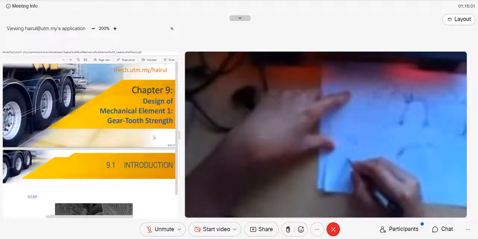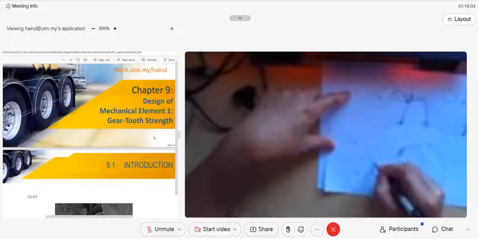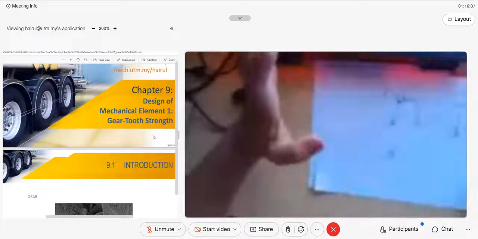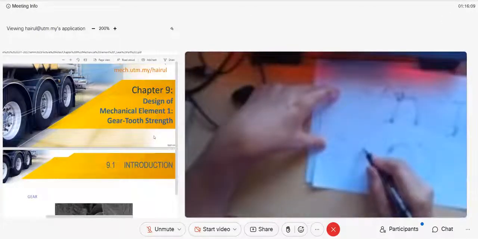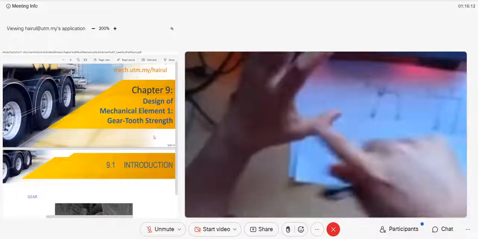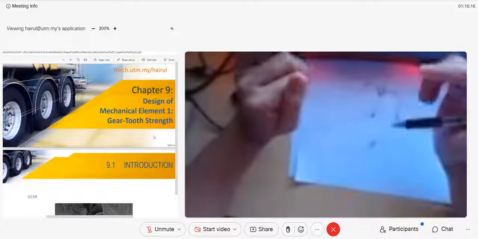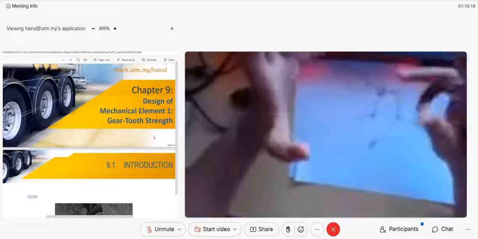The safety factor, when you have calculated your bending stress, is based on the endurance limit of your gear, because the gear is dynamic. Gear is under dynamic forces. It will be a fatigue analysis. So you have to calculate the endurance limit, because the gear is rotating and impacting on the tooth of the upper gear. So it means you don't do static analysis. Of course, you do fatigue analysis.